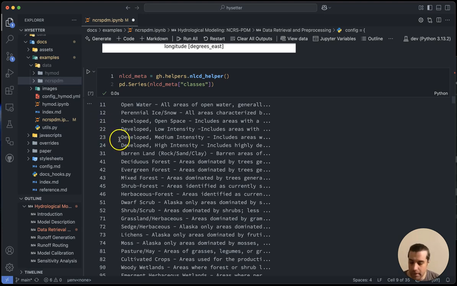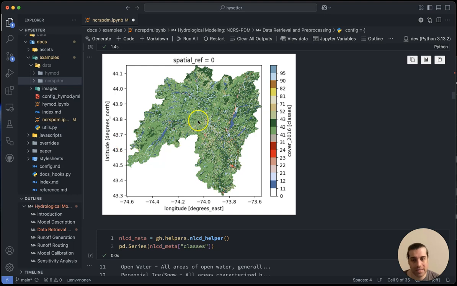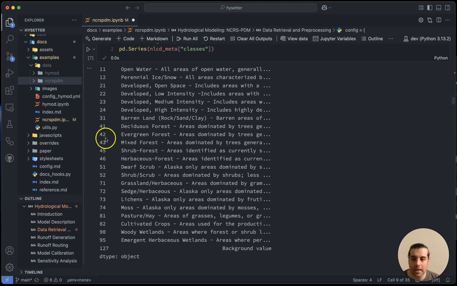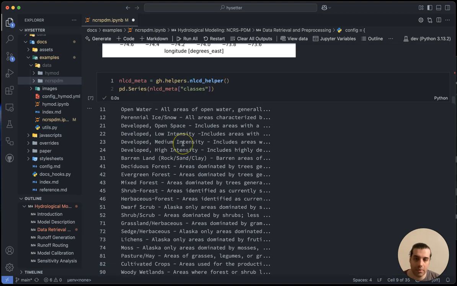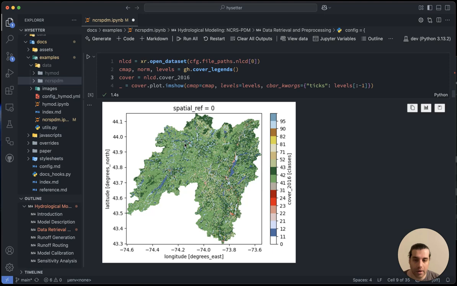So for example, if we take a look at the plot, we see here that 41, 42, and 43 are the dominant types. You can see that these are 3 different forest types. So 41, which is the dominant, deciduous forest, is the one that dominates the area.